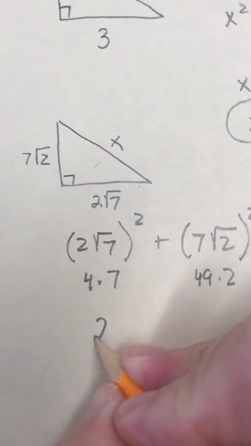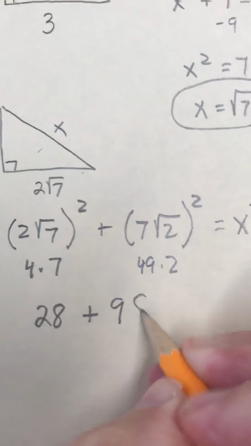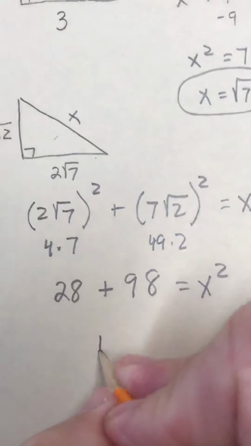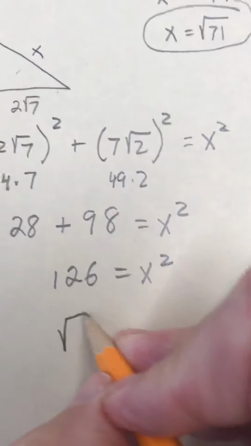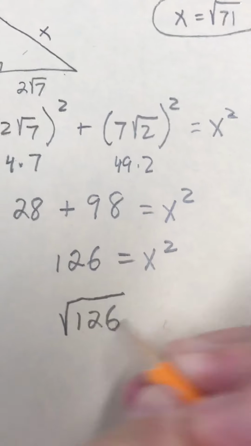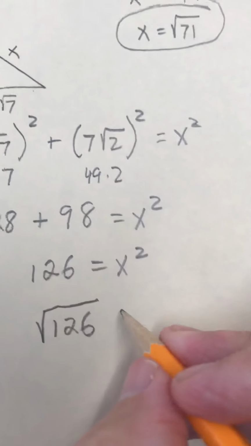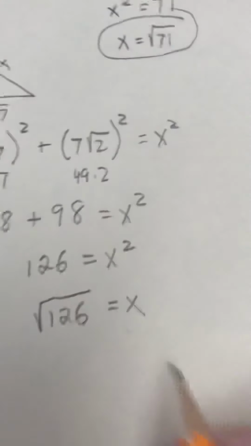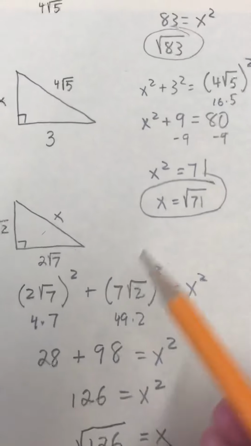So this turns into 28 plus 49 times 2 is 98 equals x squared. Put these two together, and you get, I think, 126 equals x squared. And you can experiment with all sorts of perfect squares. I'm pretty sure the main one, when it's even, is you check 4. 4 doesn't go into it, so I might be wrong, but I'm guessing a lot of the bigger ones don't go into it. So your final answer is the square root of 126. And I hope this gives you an idea how to handle these mixed ones.